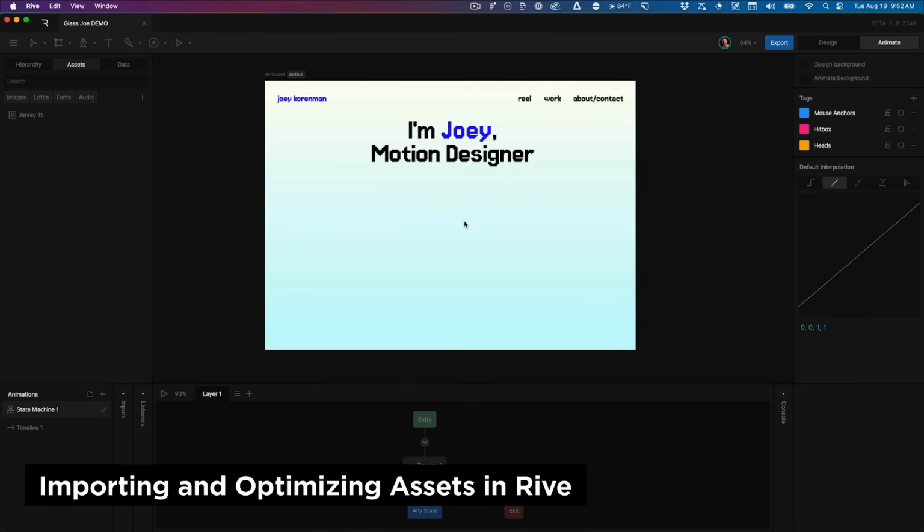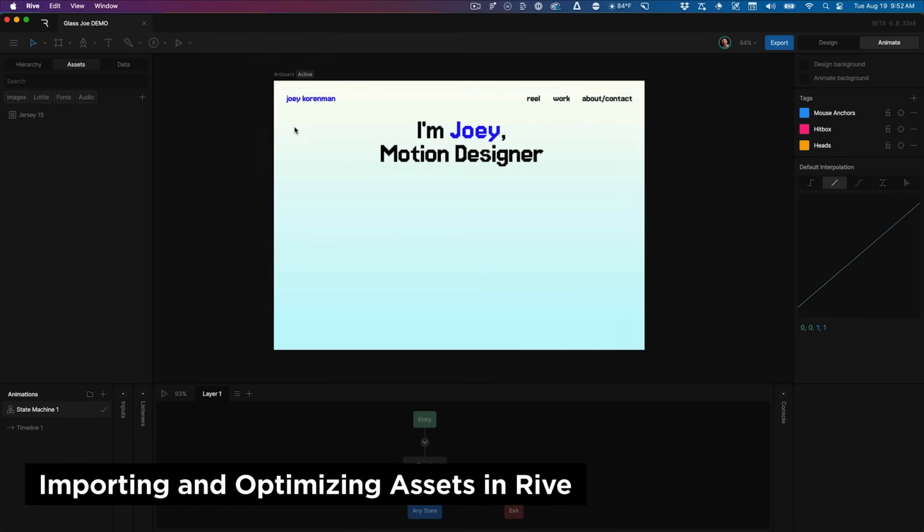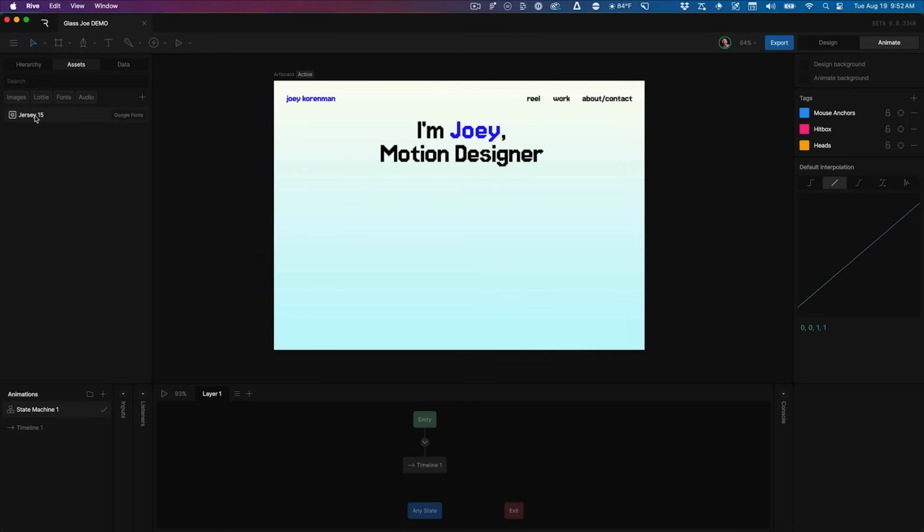Now in Rive, I've already set up an artboard that matches the size of my artboard in Figma. I've imported the font that I use so I can use it inside of Rive. And by the way, if you import a font into Rive, that is going to increase the size of the Rive file if you're embedding it in the Rive file. You can also host the font file separate and load it externally. A little more technical to do that. So I usually just embed it in the Rive file, but that is gonna make the size a little bit bigger.